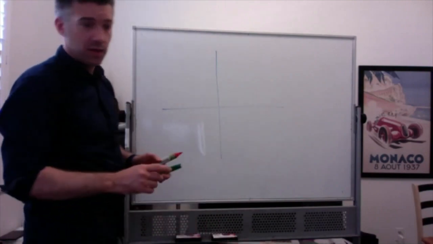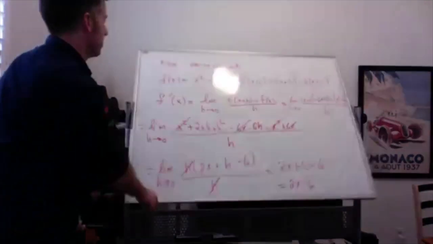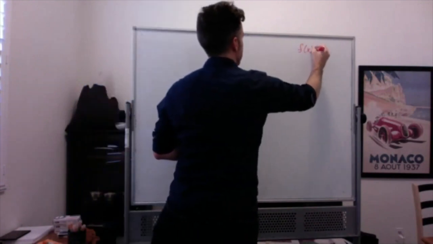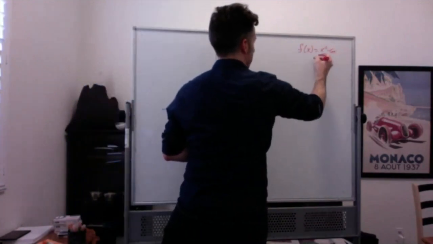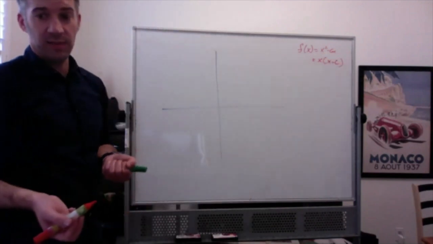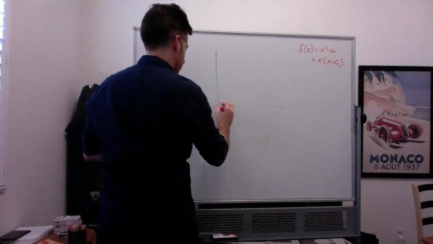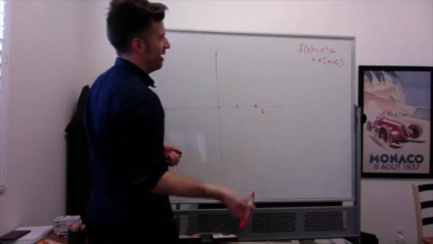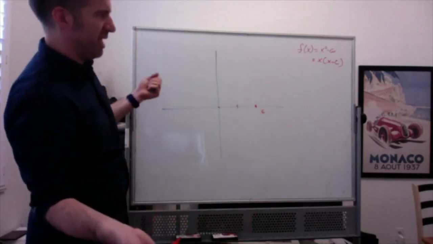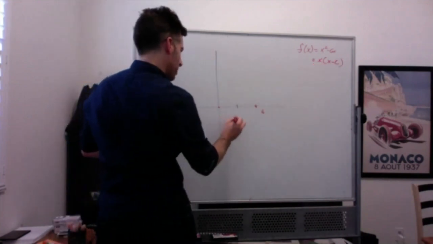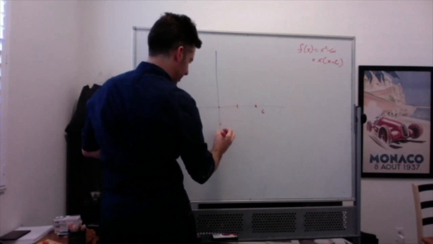Okay, so my original function was the parabola x squared minus 6x. So draw it in red. So x squared minus 6x, or x times x minus 6, has intercepts at 0 and 6. So that's 6 right there. And it has its vertex at 3, negative 9, I believe, right? If you plug in 3 for x, 3 times 3 minus 6 is negative 9. Yeah. So I'm making that a mark of 3. I do want to try and make this kind of precise.